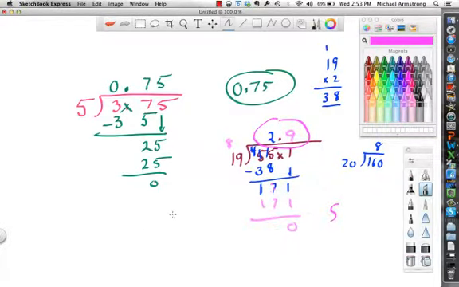So let's do that real quick. 19 times 2.9. I'm going to imagine that there's no decimal here. We'll put our decimal in at the end. 9 times 9 is 81. 9 times 1 plus 8 is 17. Carry our place value down here. Add that 0. 2 times 9 is 18. 2 times 1 is 2, plus 1 is 3. And then add 451.